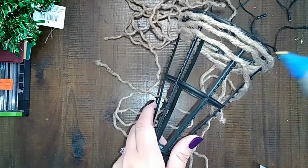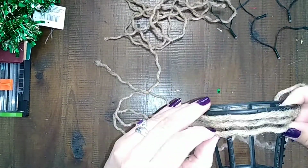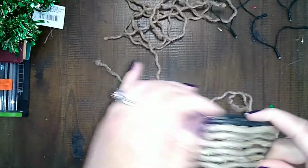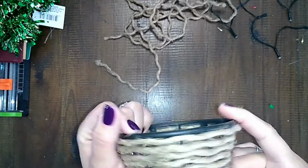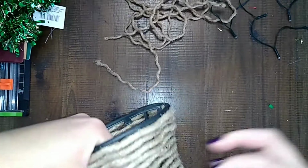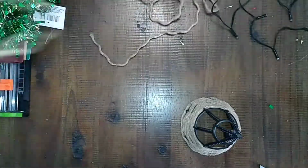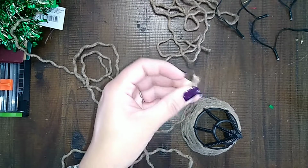Other than that, the little teeth held the rope on there perfectly, so I didn't have to do a whole lot of gluing. So for today's video, it is a challenge that is hosted by MomDas, and the co-host is Creations by Favi, and it is the Useful DIY challenge. And this month is holiday themed, so Christmas, or at least for me, it's going to be Christmas. And basically, you just make a piece that you either want to just have in your decor or that you find useful in your home, and you do it as cheap as possible. So basically, this piece cost me about $3, a little bit less because I didn't use all of the rope. And I made it because I'm kind of going for this whole rustic Christmas theme this year, and I don't have a whole lot of rustic decor.